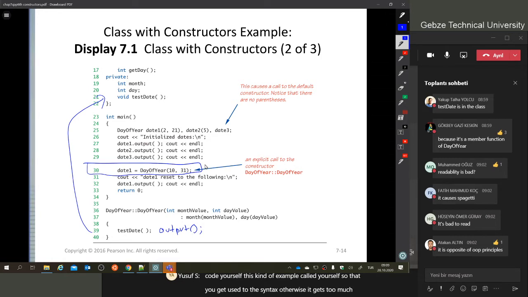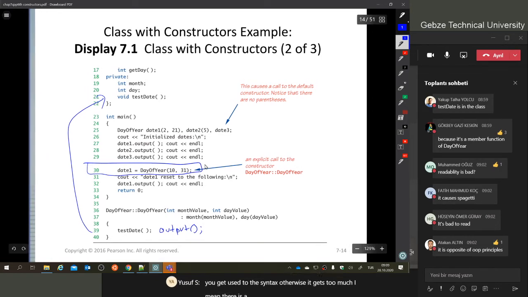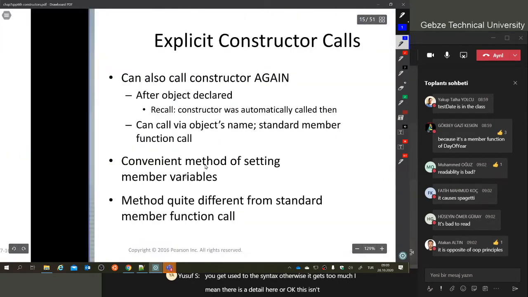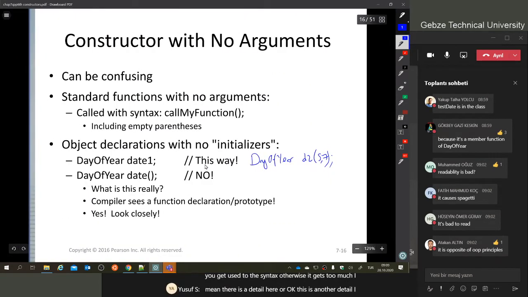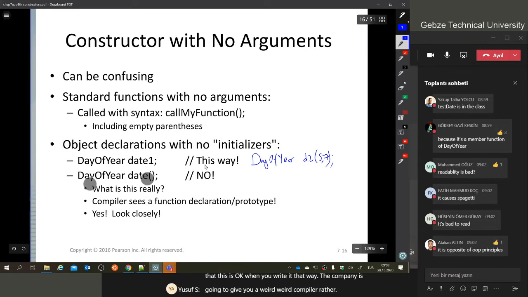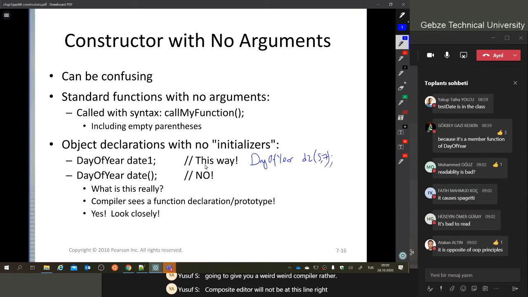I mean, there is a detail here. Okay, this is another detail. I mean, this is just another detail. It is natural for you to think that this is okay. When you write it that way, the compiler is going to give you a weird compiler error, and the compiler error will not be at this line, right? Suppose that you did this, DayOfYear date.